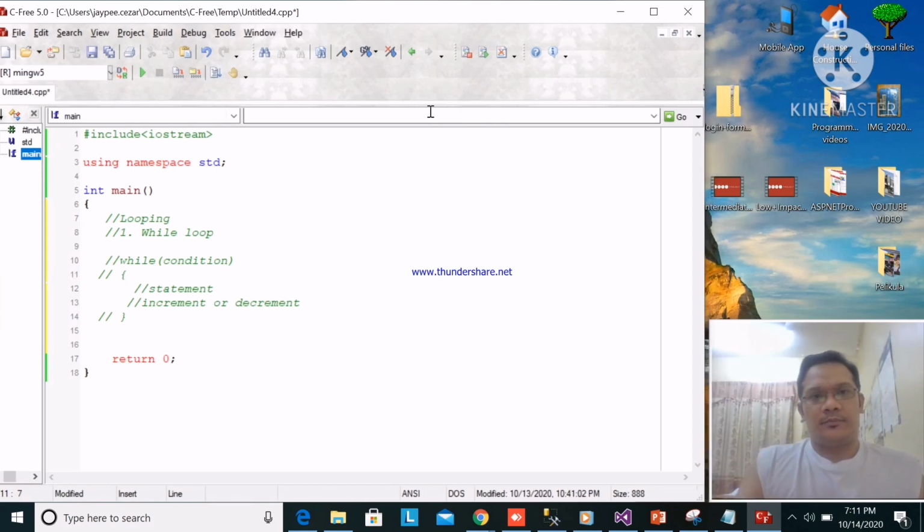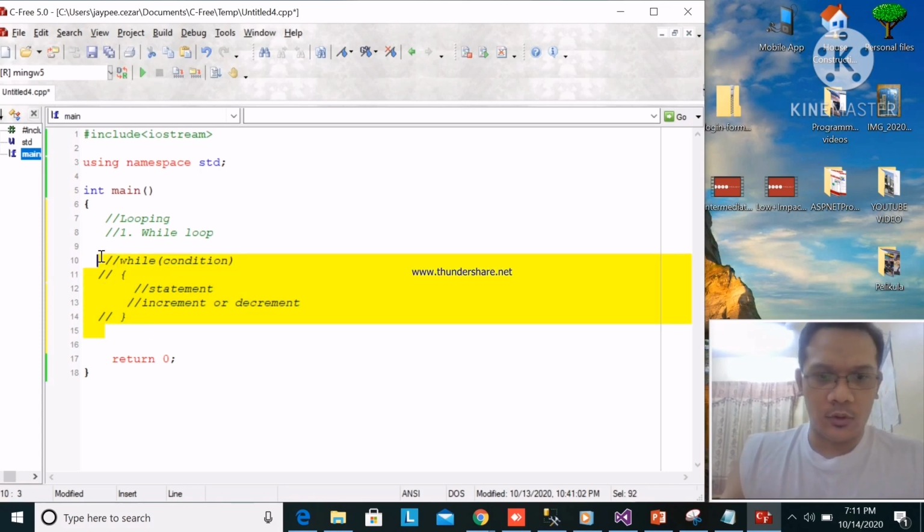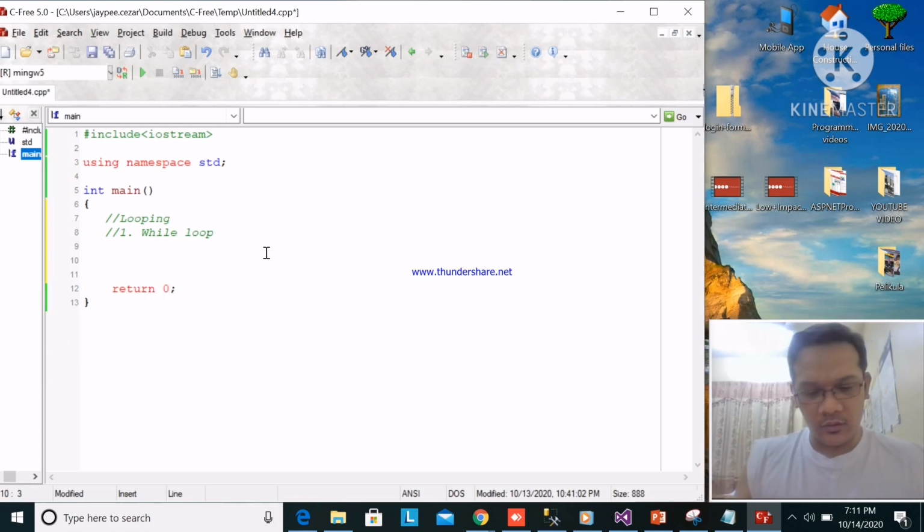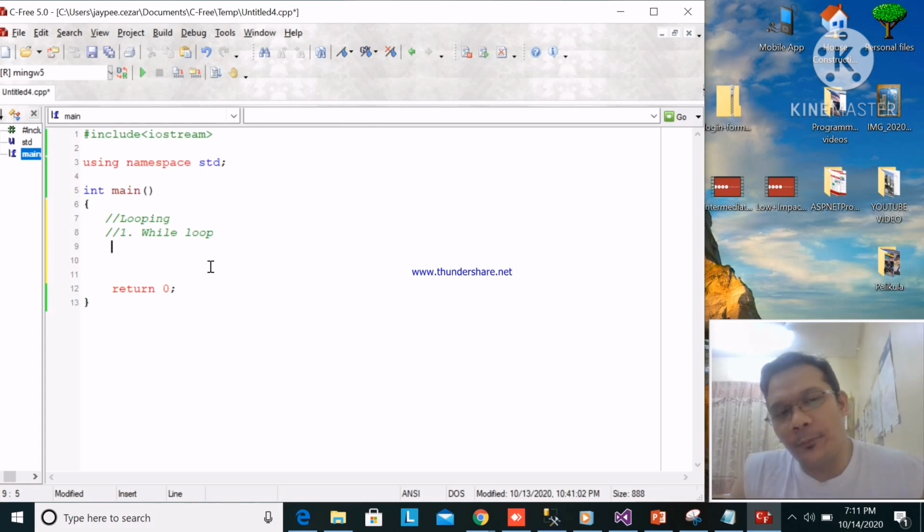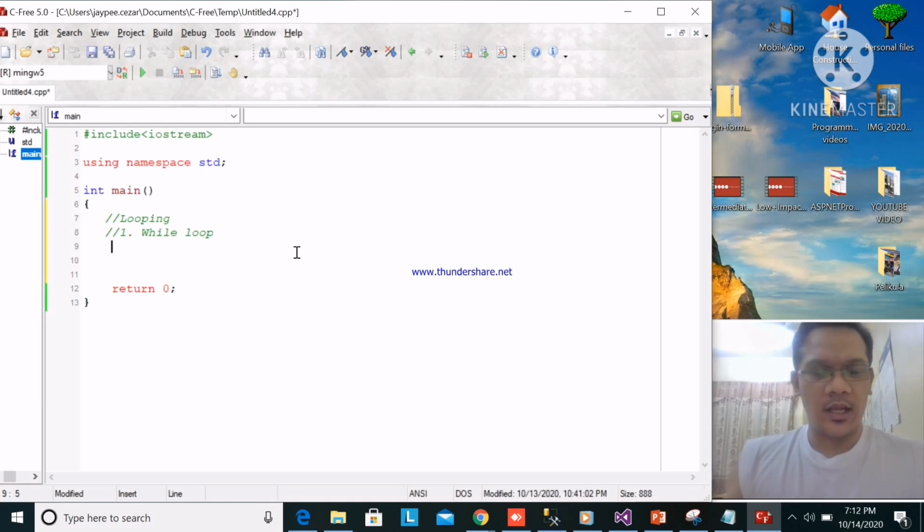Okay. So now, gagawa tayo ng isang program kung saan gagamitin natin ang looping. Halimbawa, gusto kong mag-print. Napaka-basic na example, pero dito ninyo maiintindihan kung ano ang looping. Number 1 natin na topic ay while loop.